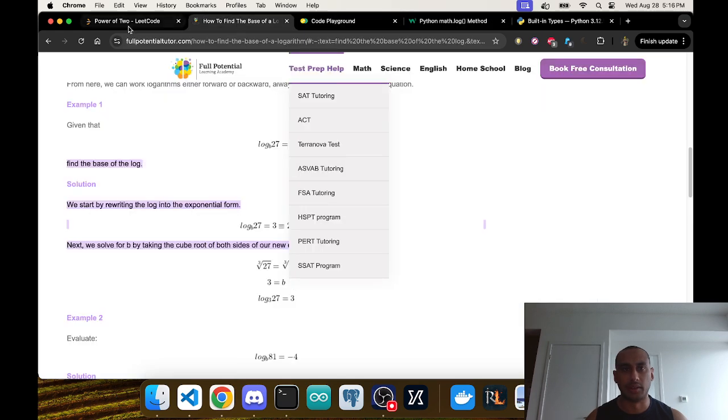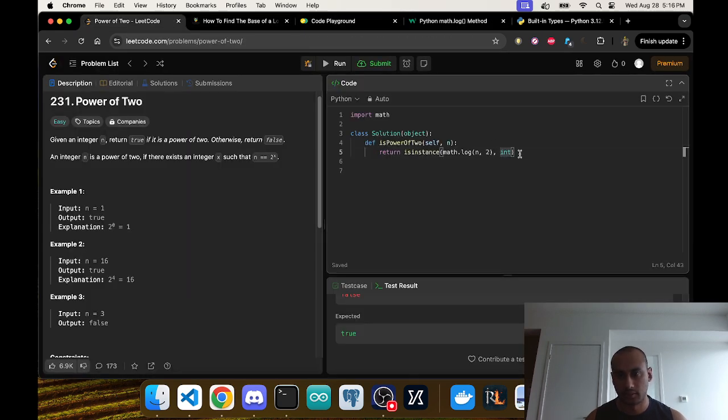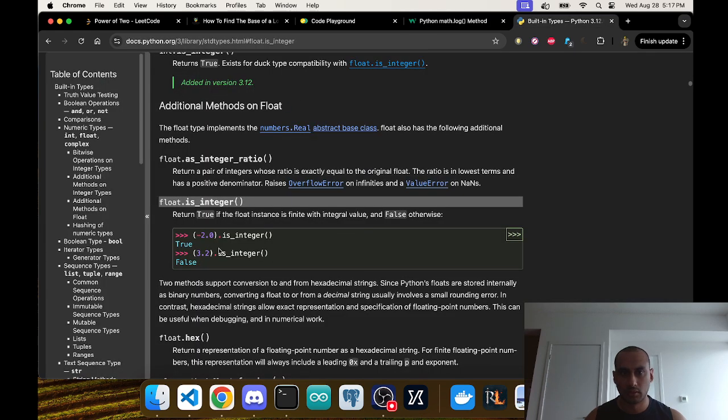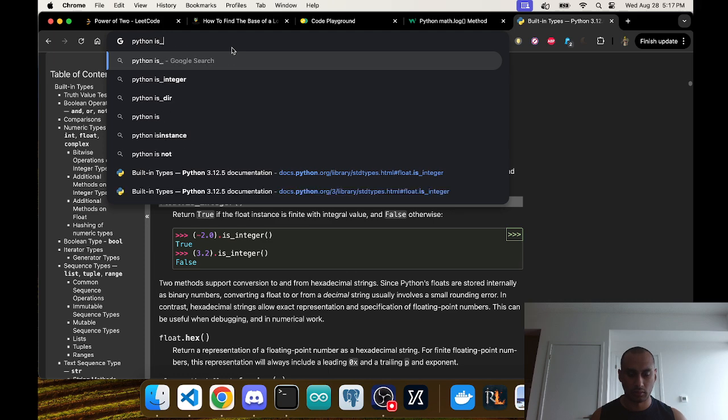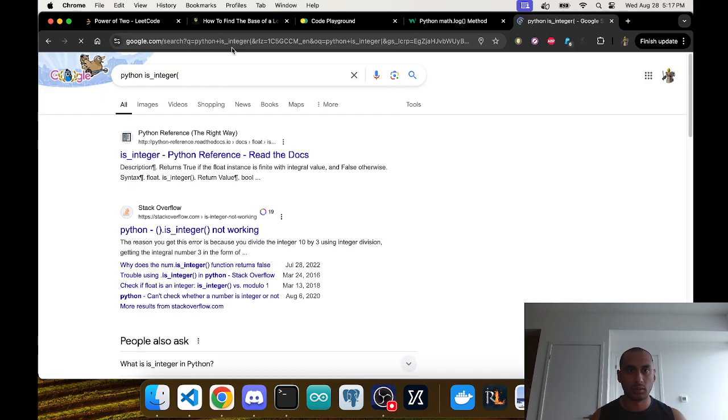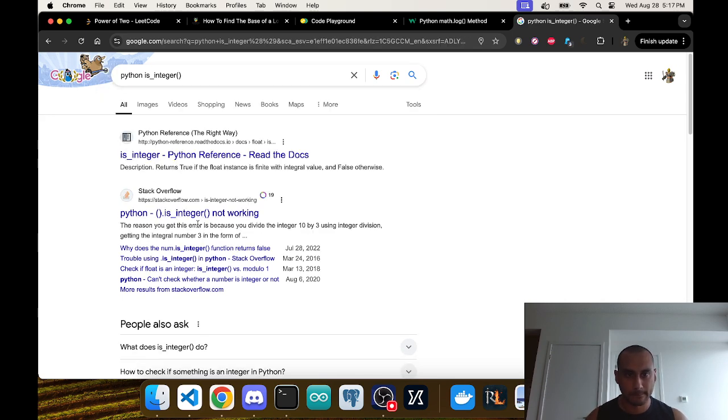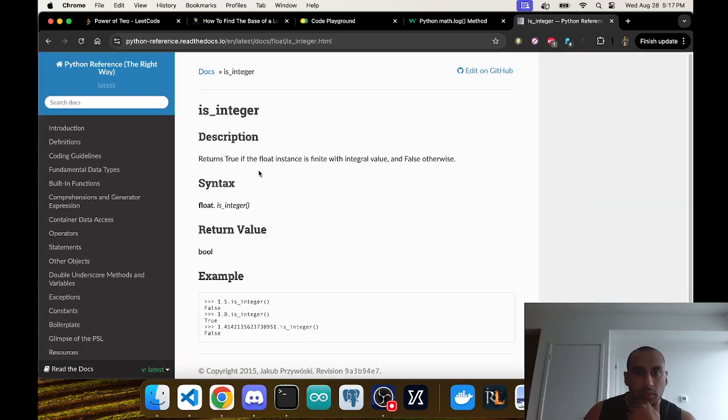Oh, I could just use is_integer. Okay, if that's the case. Is integer: return true if the instance is an integer, otherwise false.